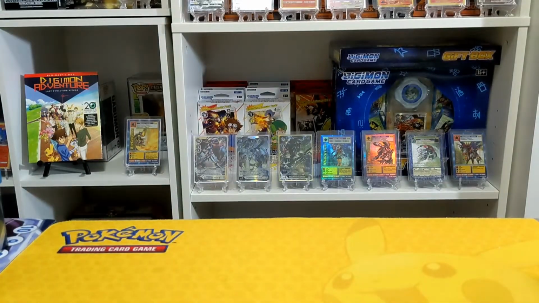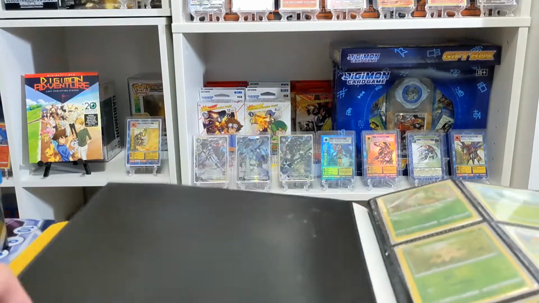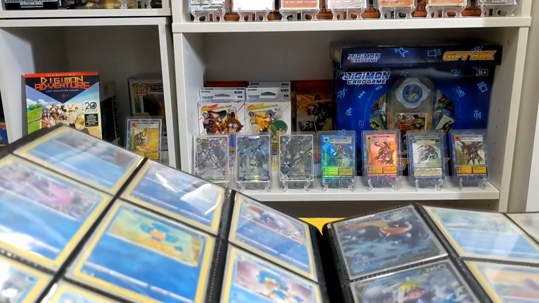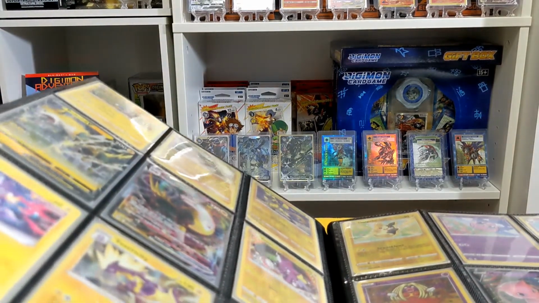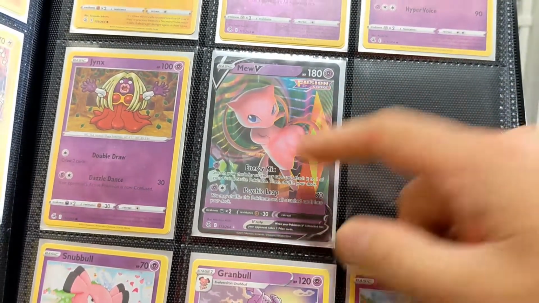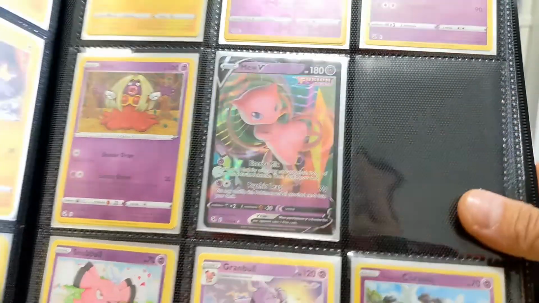And I will show you the binder. I've got plenty of bulk to build the deck. But as you can see, I am missing the Rillaboom VMAX there. But, like I said, excuse me. There it is. Look at this. I got four of these ready to roll. Got four, just one for the binder, and I got a few more to build the deck, right? Good to go.